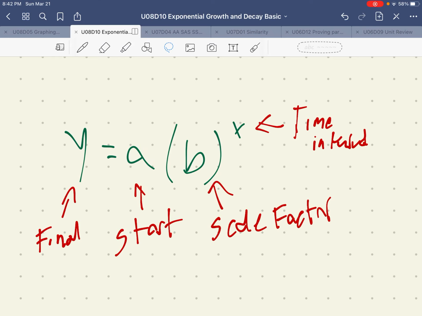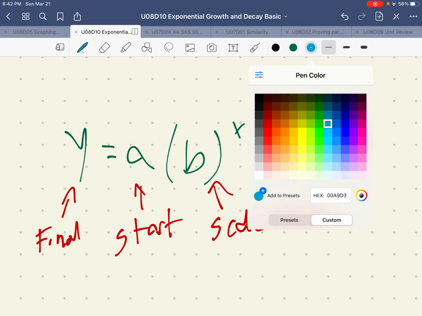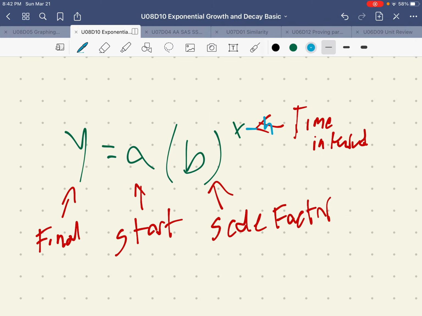Now we saw the exponential function the other day. We also dealt with values such as h and k. H and k are only really good for graphing functions that have been transformed in some manner. We don't generally work with h and k, so they're not going to be part of any of the problems we're doing today. But these problems usually come up when you're dealing with banking or investing.